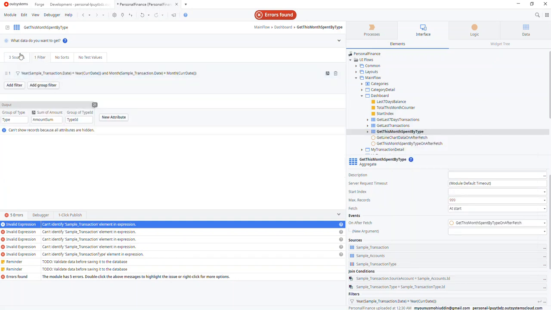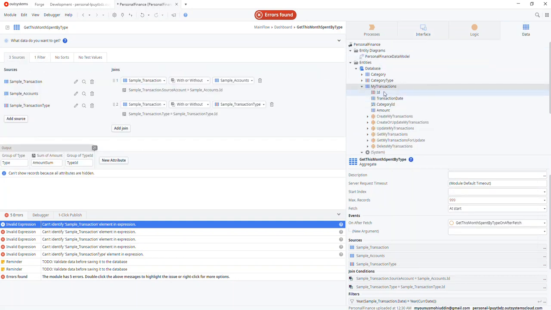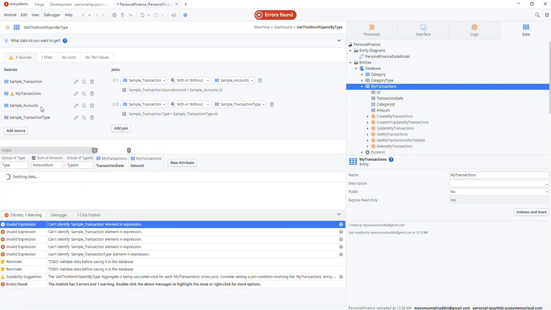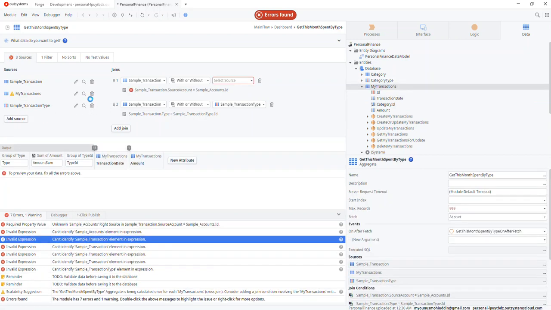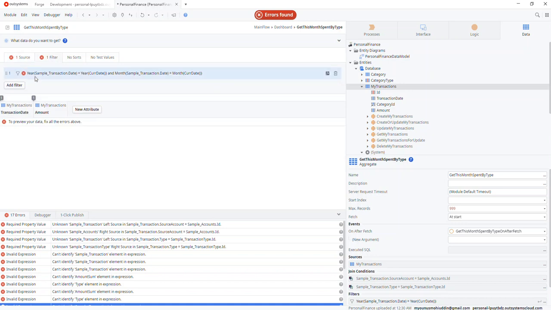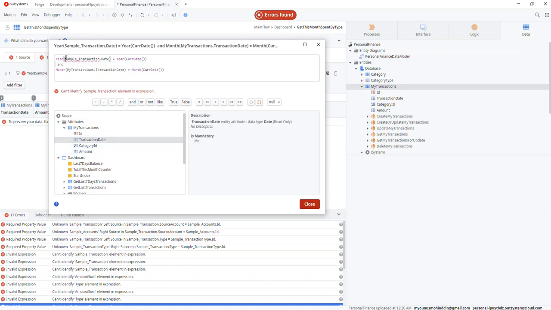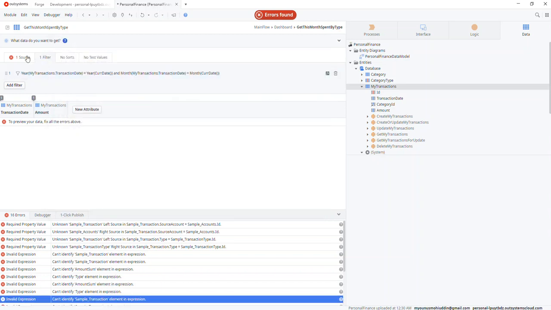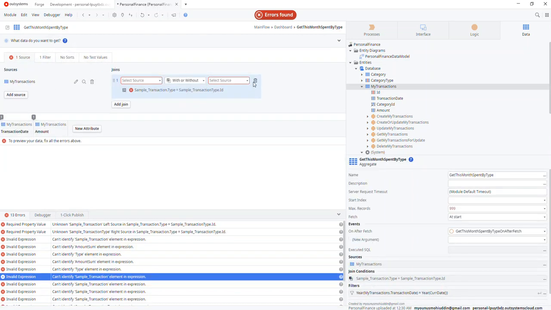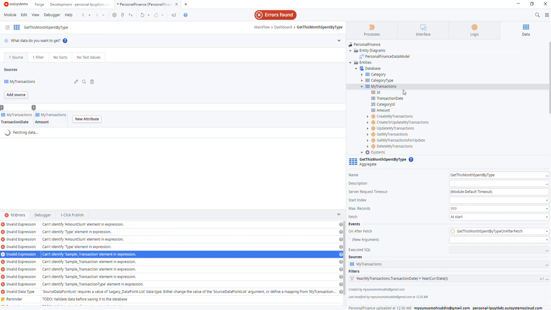Transaction date. So we need to go for transaction. Remove, remove. Here, transaction date. Transaction date. Close. Source. Delete. Delete. Okay.